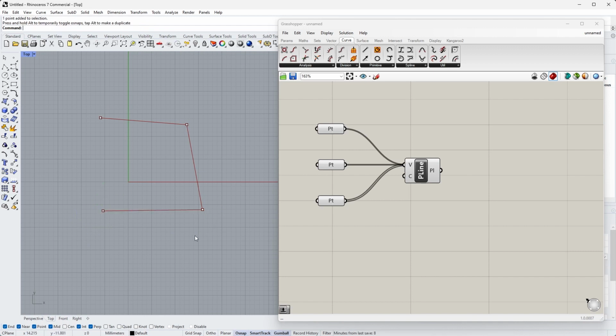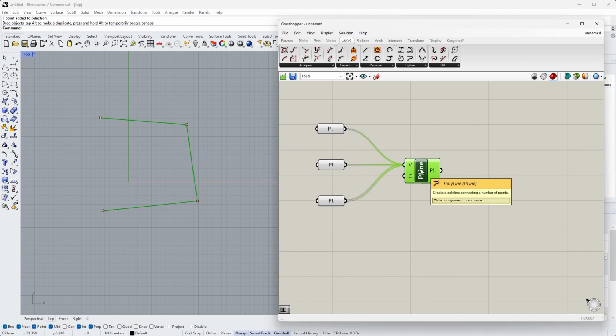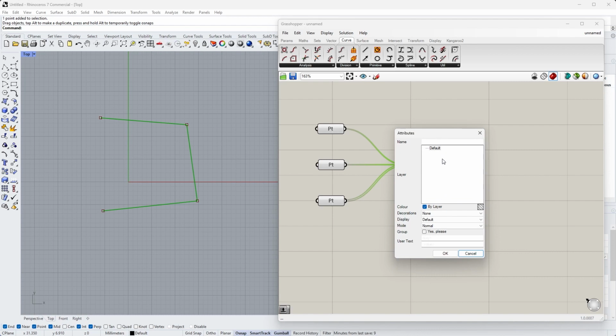As we referenced the points and created the polyline, a preview showed up in the Rhino viewport. You probably also noticed that we can select this curve. The reason is that everything we create in Grasshopper remains a preview in the viewport until we export it into the Rhino document. This is called baking in Grasshopper. We can bake any geometry we created in Grasshopper by selecting the component that contains it, right-clicking, and selecting Bake. This pop-up window allows us to specify which layer we want to bake this object to, and here on the bottom, whether we want to group the objects in case of multiple objects.